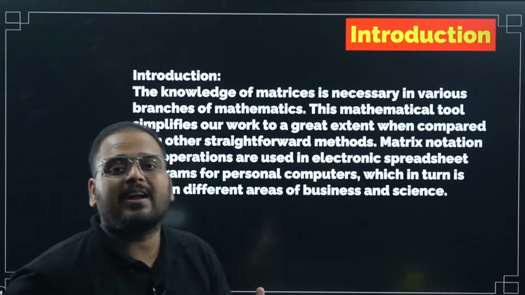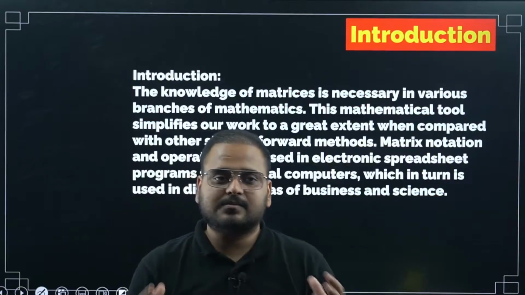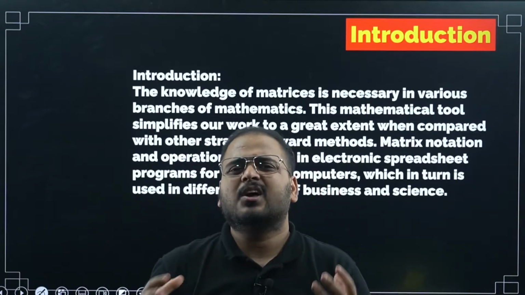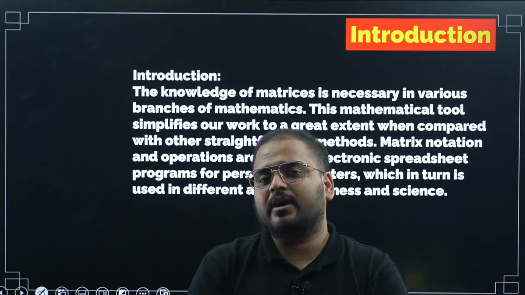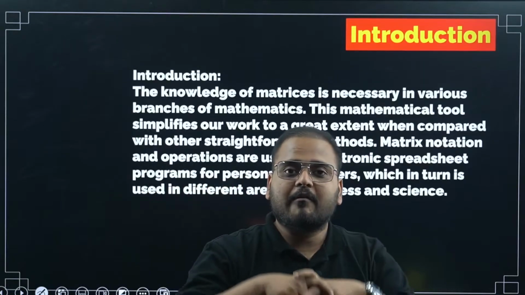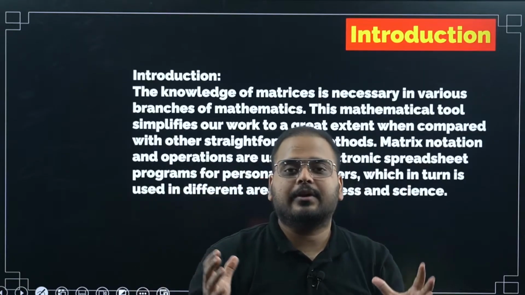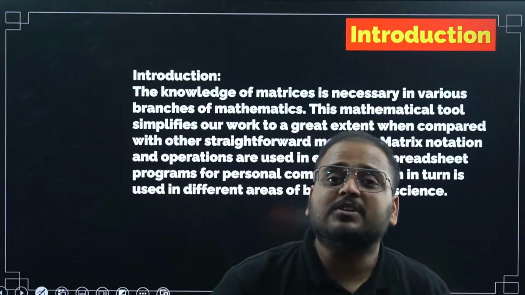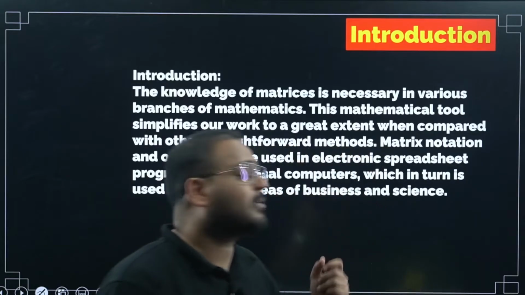So where are matrices used? Why do we need matrices? We have other operations in mathematics, right? We have sum, division, all the other operations. Why matrix, and why is it very important? Because we can use it whenever we are dealing with a huge amount of data. When the data is very big and we are supposed to perform certain operations on this data, then matrices become very handy.